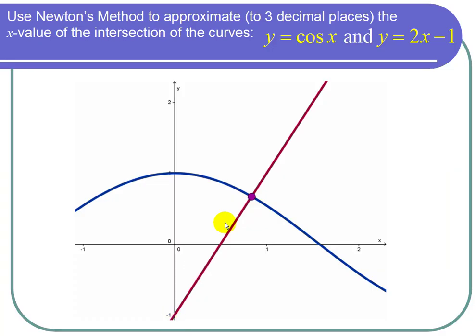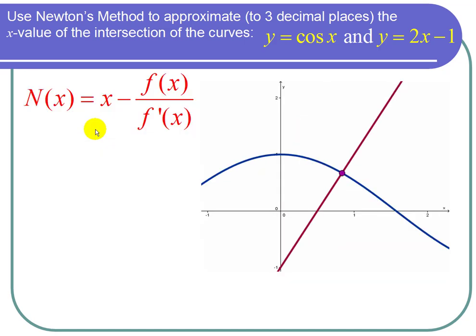We can see that they indeed intersect at a point. That point has an x-coordinate pretty close to 1. It's not equal to 1, but it's close. So I'm going to use Newton's method. The big formula for Newton's method is we obtain the next value of x by plugging in x minus f of x over f prime of x. So let's get some equations and figure out what f of x is. But before I do that, remember that this point has an x value near 1. So my initial guess will be at x equals 1.